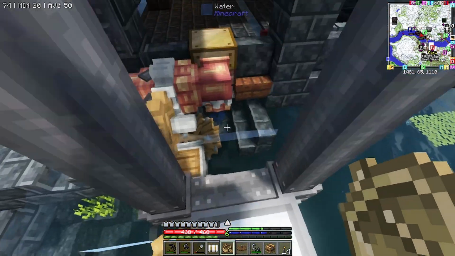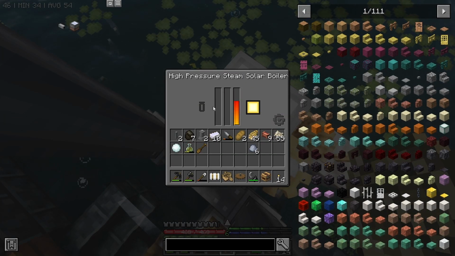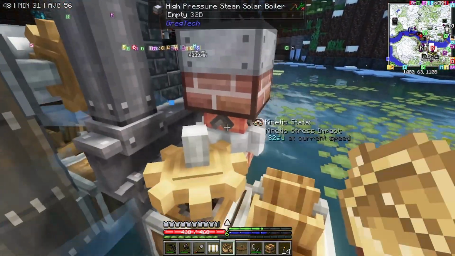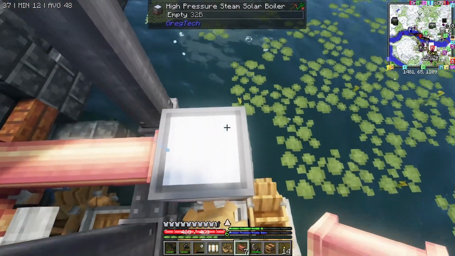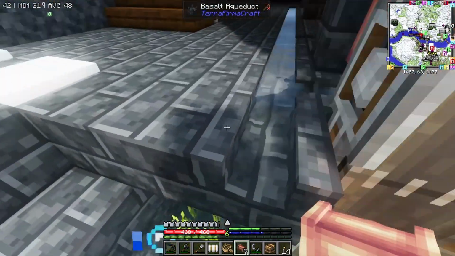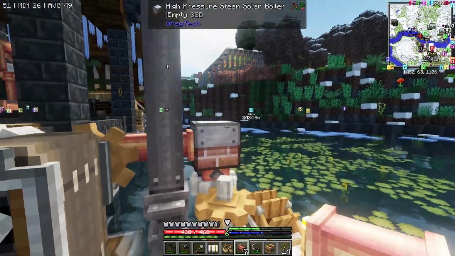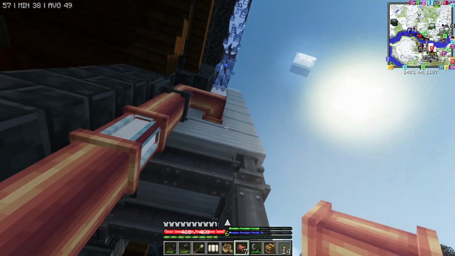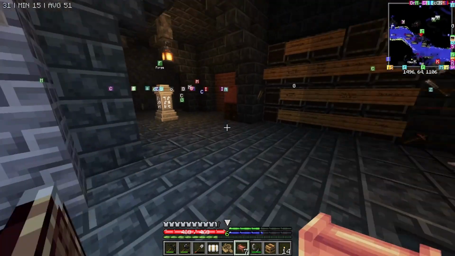It shouldn't matter because this isn't even plugged in yet. It was plugged in and then I unplugged it because I wanted to see the water go in. Why is the water not going in? It's very odd. Well, what we're going to do is stick a pipe here, and we're going to leave it because why not? So there we go. We've now given basically infinite steam when it's daytime. When it's not daytime, it's not infinite steam.